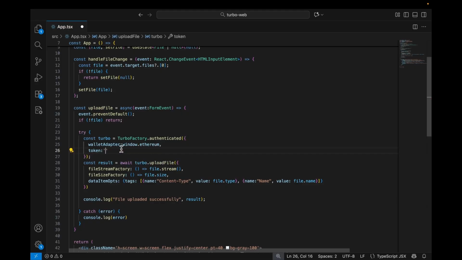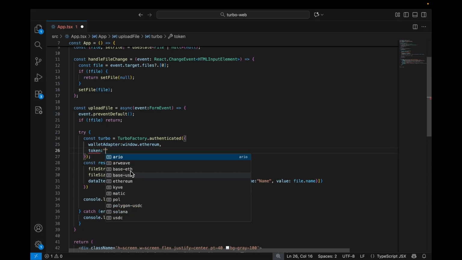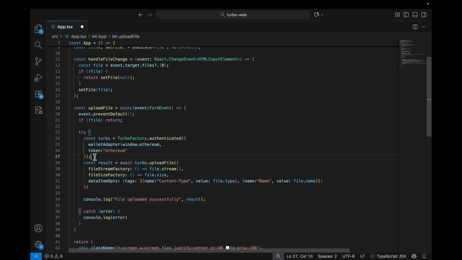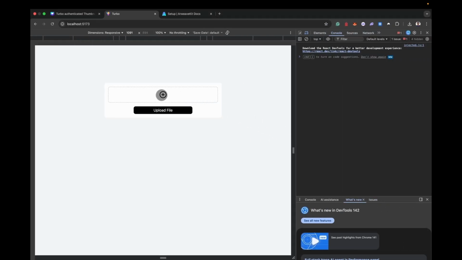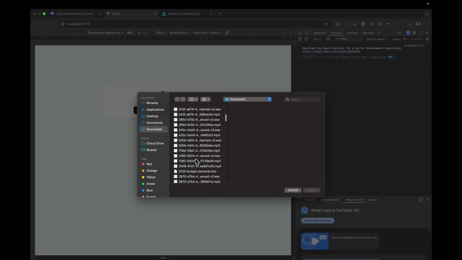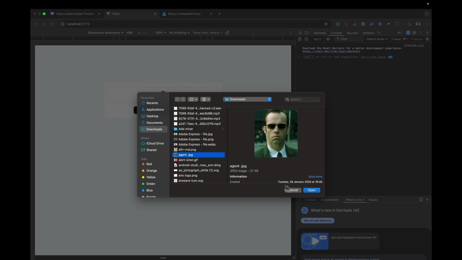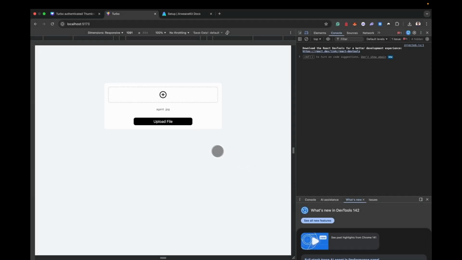And also you can change this if you want. There are different options. You have base ETH, base USDC. You also have Polygon, right? But now for simplicity, I'll just do Ethereum and window.ethereum. Now it's going to work as I'm expecting it to. So again, I pull the file that is under 100 kilobytes, open, click upload file.